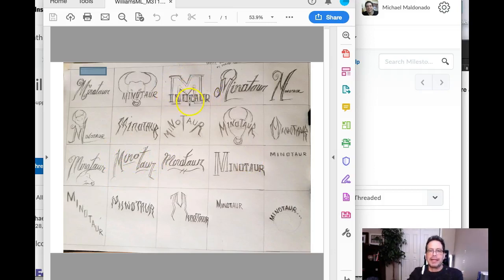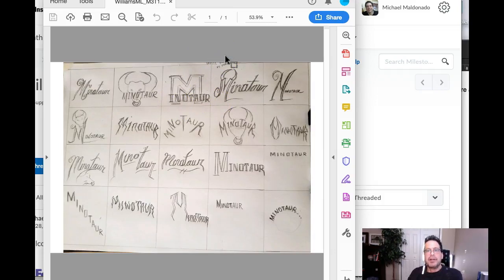It's okay to have the M in the background, although this would be considered a hybrid logo consisting of a word mark and a monogram. Okay, but this one, I would definitely use the M in front of the I for Minotaur so that your viewer doesn't mistakenly think that the name of the company is Imitar. Do you see what I'm saying? So you really want to think about some of the mistakes that your viewer can possibly make and adjust accordingly.